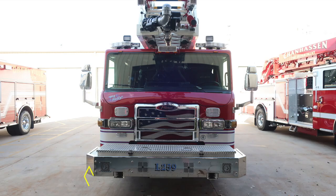Starting down at the front bumper, on both the right and left side, you have dual air horns. Located across the face of the bumper, you'll find four speakers. The four on the outer edges are your Federal speakers for your PA system. And then you also have two inner speakers, which are your Whelen speakers, which are for your siren.